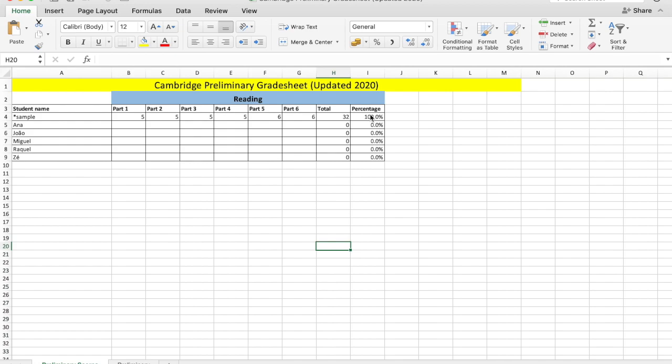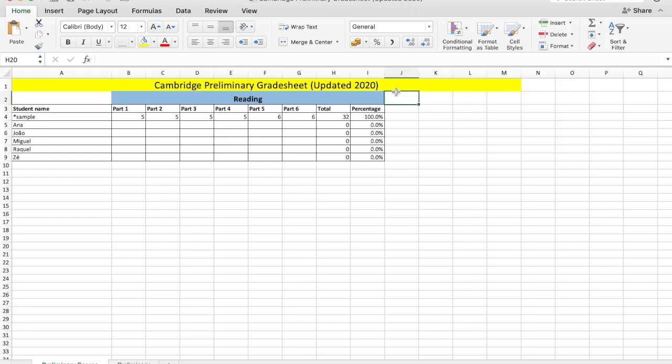So I've planned this out spatially. I want to put writing up here. I want to put listening down here because there are many sections in listening, just like there is in the reading. There are four, okay. And then I will put speaking, and then I'm going to have down here the final over here. So spatially, I've got it all planned out. This will print out nicely for me all on one page.